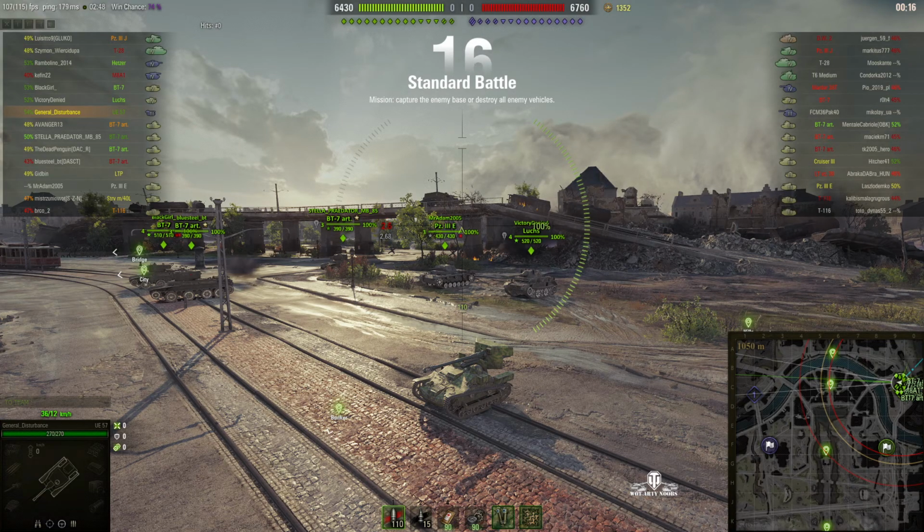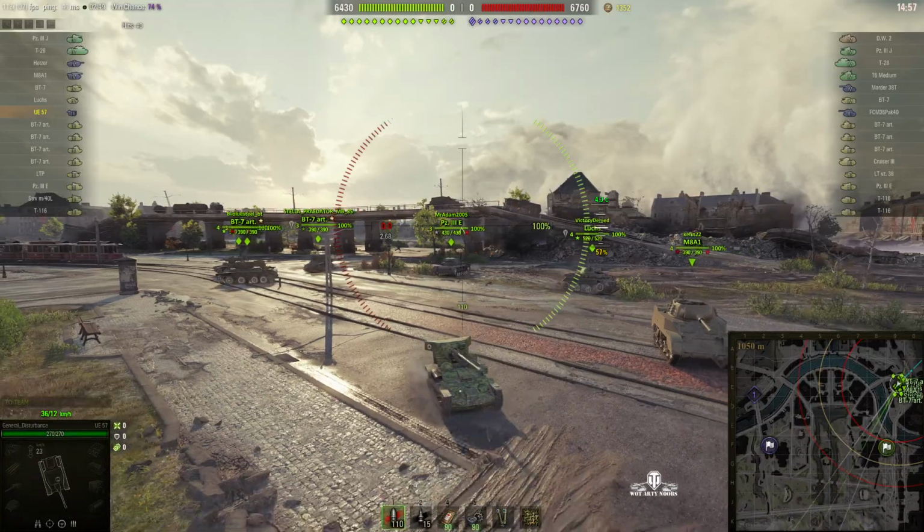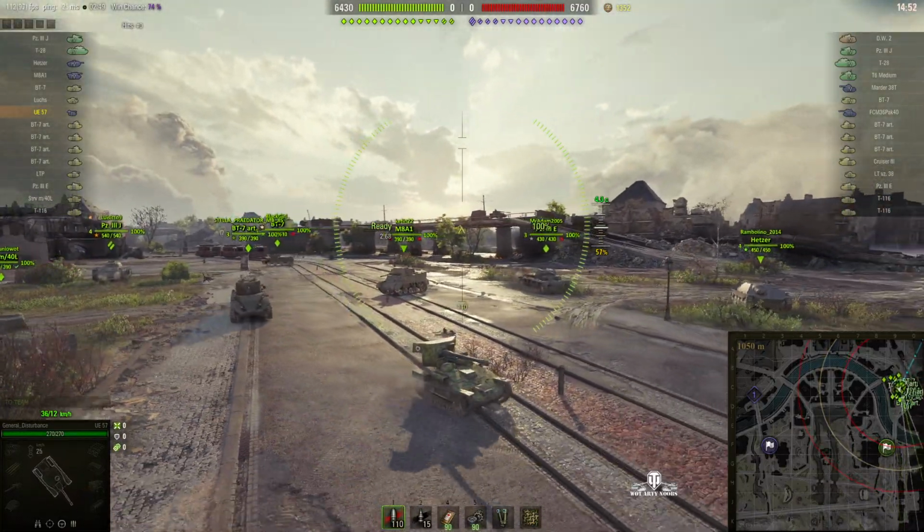This is the UE-57. It's a tier 3 French light tank destroyer. It's located on the eastern part of Berlin and it's under the command of General Disturbance. Yes, it's another of my replays. Yes, occasionally I do play other vehicles other than Arty. And on this occasion I'm playing what Zoe Balls calls the cutest little tank in the game.